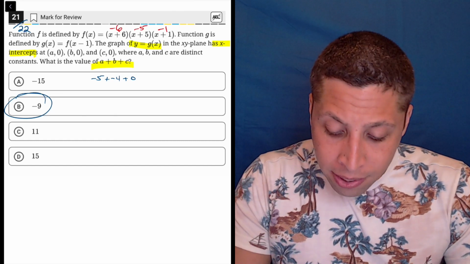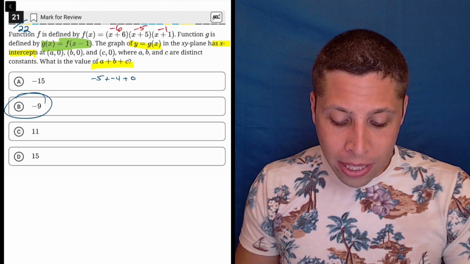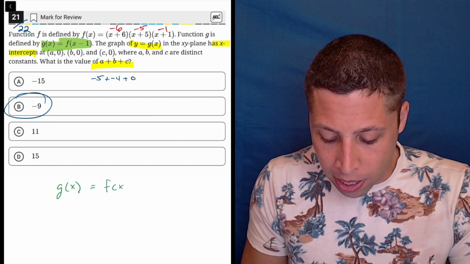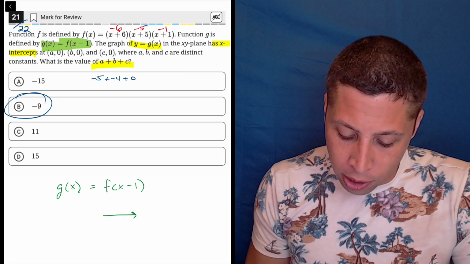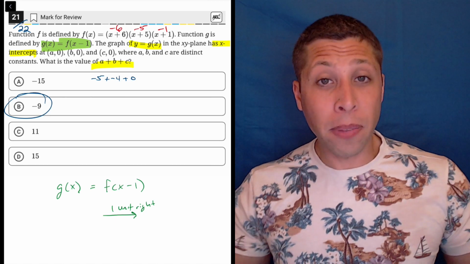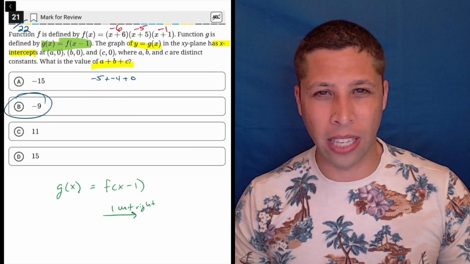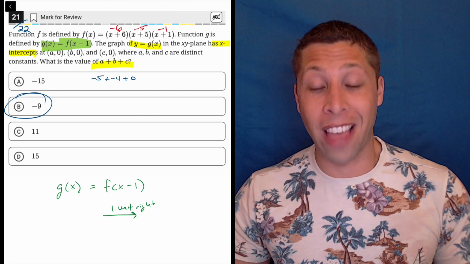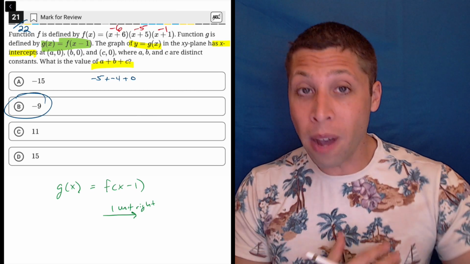But when we are asked to do this x minus 1 thing, what we need to know is that g of x is going to be the f of x equation shifted 1 to the right, 1 unit right. And this is something that a lot of people memorize. You probably had a unit on this in school. Personally, I always had difficulty as a kid trying to memorize this. For whatever reason, it would not stick in my brain. And so I'm very, very thankful that the calculator is there to just verify it. But if you do have it memorized, great.